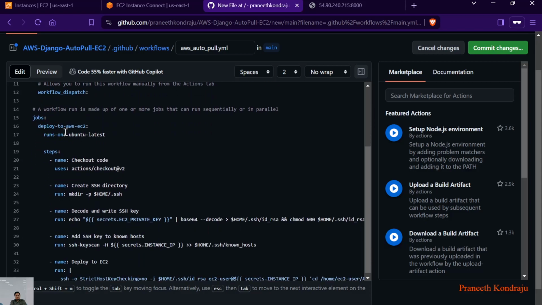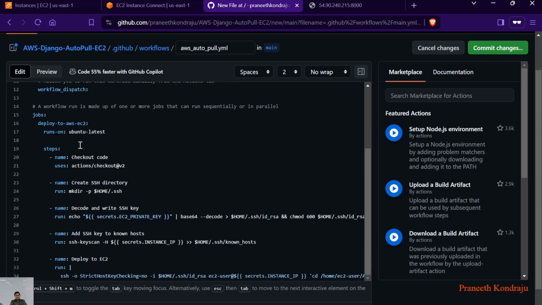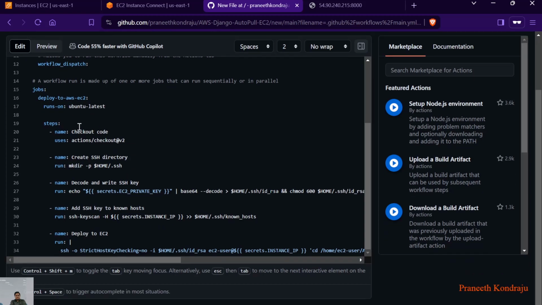So we are defining a job, the action which we are performing. It will run on the Ubuntu latest version, and it will follow the steps. If we see the steps for most of the GitHub actions, we need to check out our code. So the first action is checking out the code. It will take the code, and since all the steps here will be performed in GitHub's systems, we are creating from the home directory a .ssh folder.